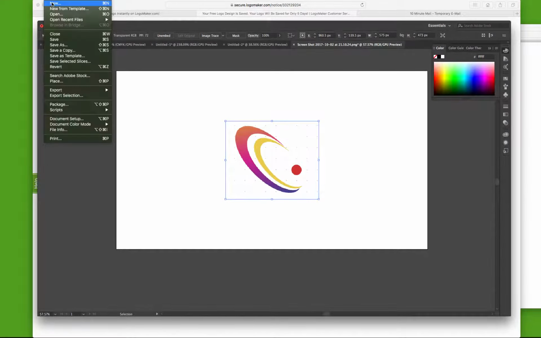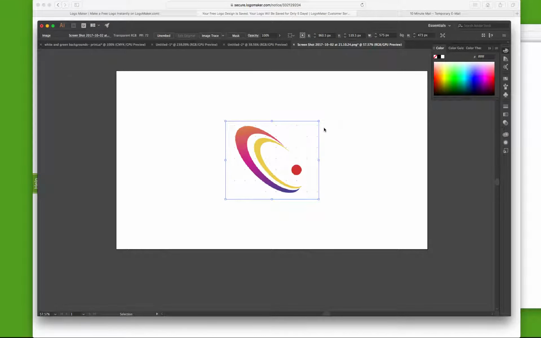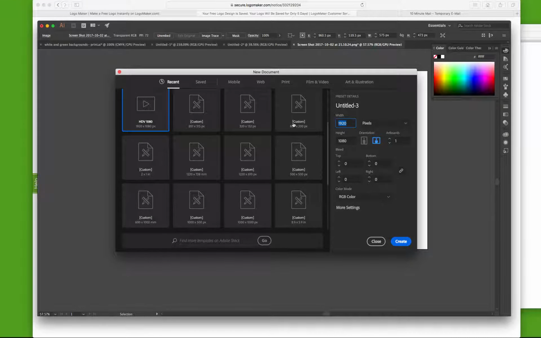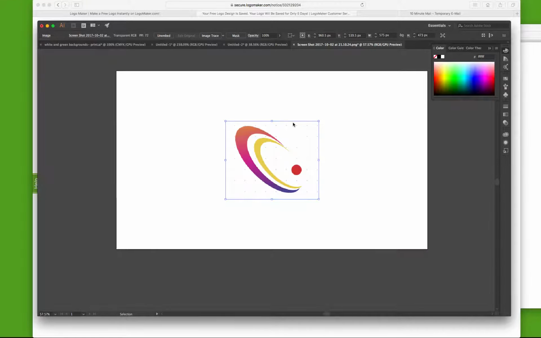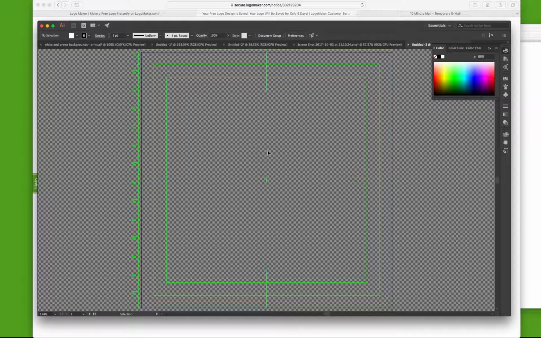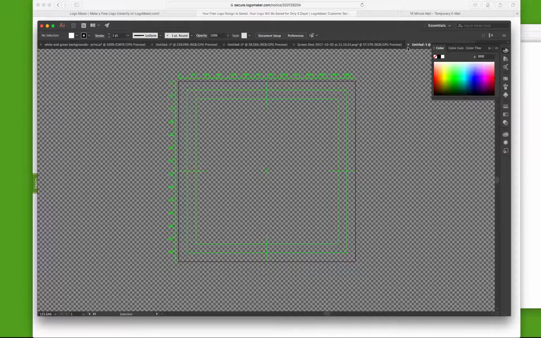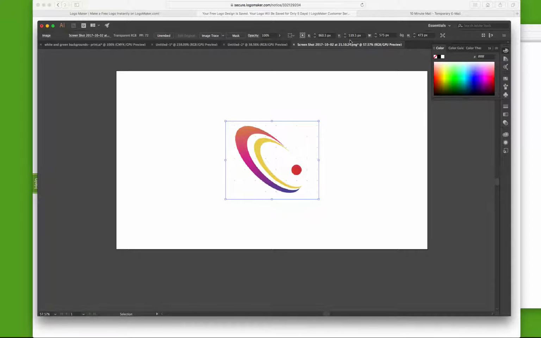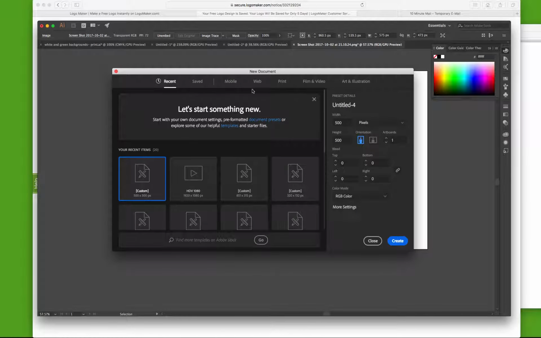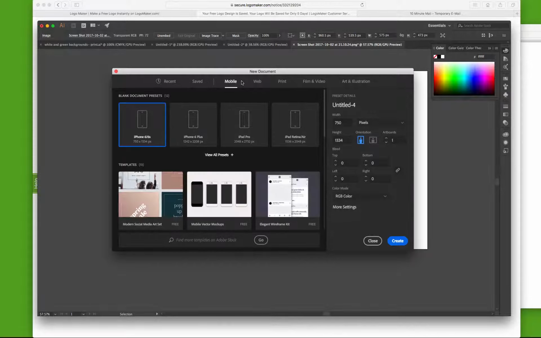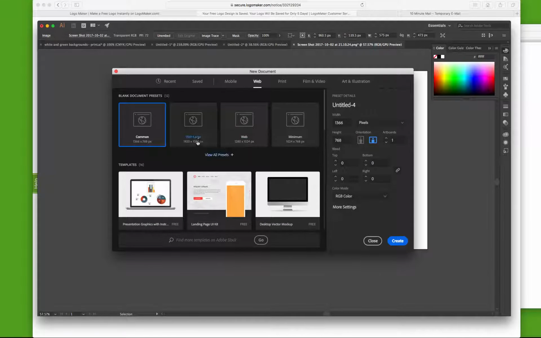Okay, so this is Adobe Illustrator. There are other options available that you can use. And I'm going to start off with a nice square. I'm going to do 500 by 500 pixels. Okay. Let's go to web.